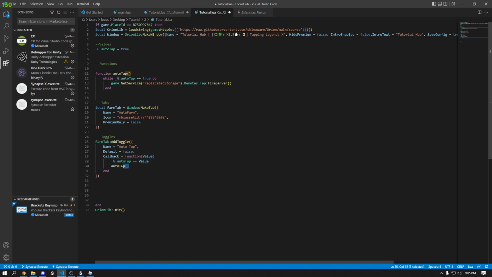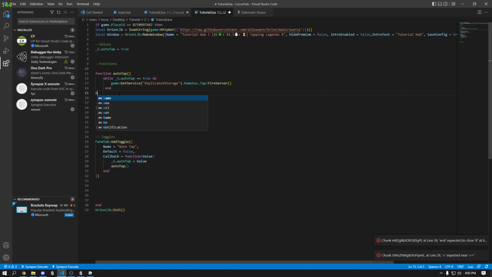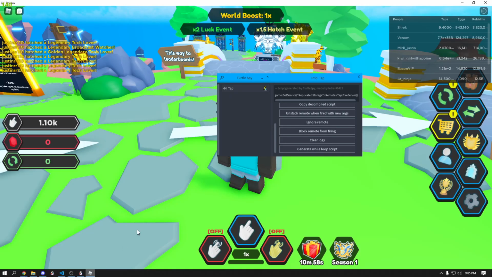And then we're gonna execute this function either way, and this function only runs when the toggle is on, and will stop when the toggle is off, because we have a while do script loop, my bad. So this should actually work now that I'm looking at it. So if we go ahead and Synapse execute this, that's what I expected. It will give you an error with this thing here, because I put too many signs, and we also need an end here. And now that should work.